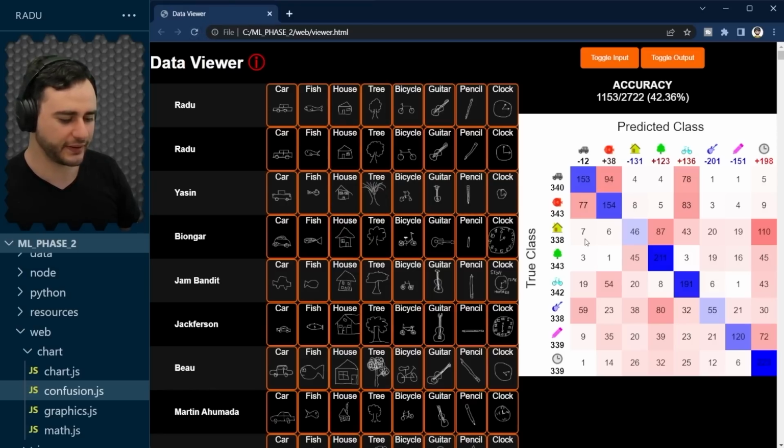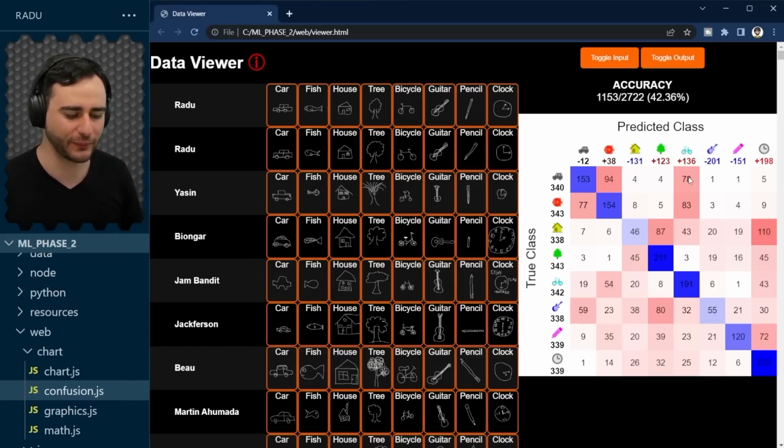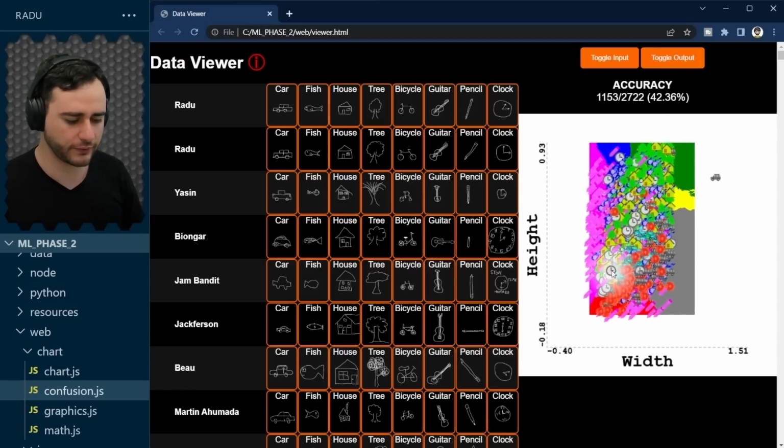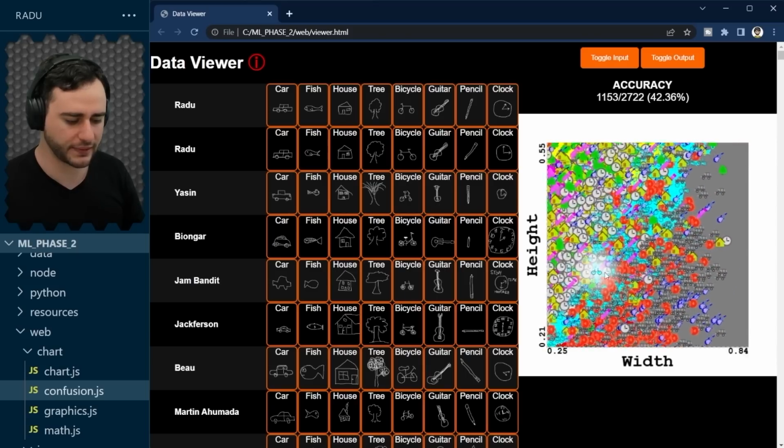And some things here are kind of obvious, like the house could be classified as a clock. I can accept that because we are now just looking at this bounding box and the aspect ratio, so it doesn't really matter what's inside. But some things here are really strange, like why so many pencils are classified as clocks. This makes no sense. I mean, pencils and clocks look nothing similar, even if you look at the bounding box. Let's close this output and try to figure out what happens here.